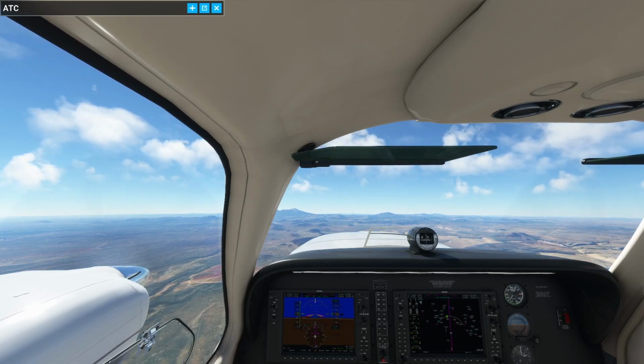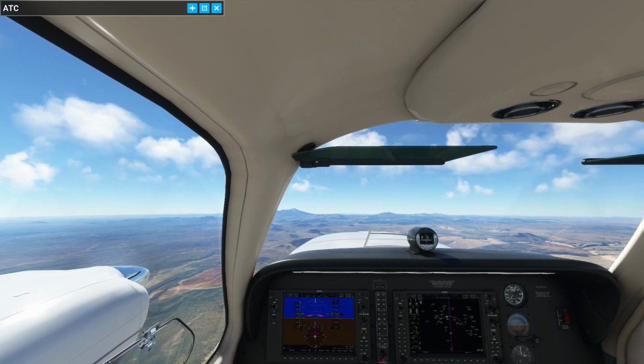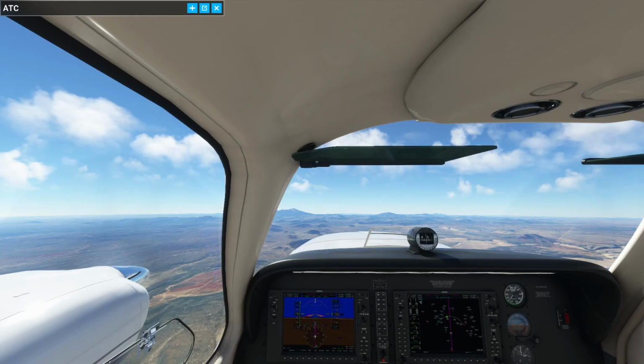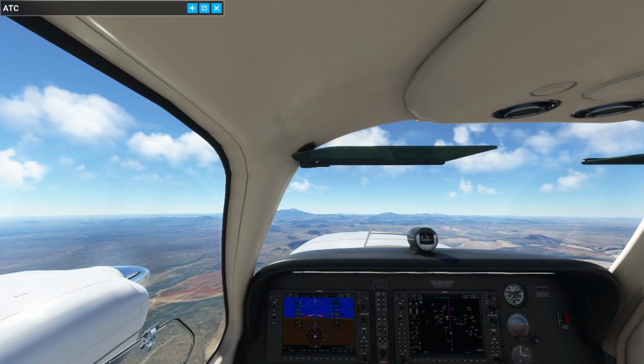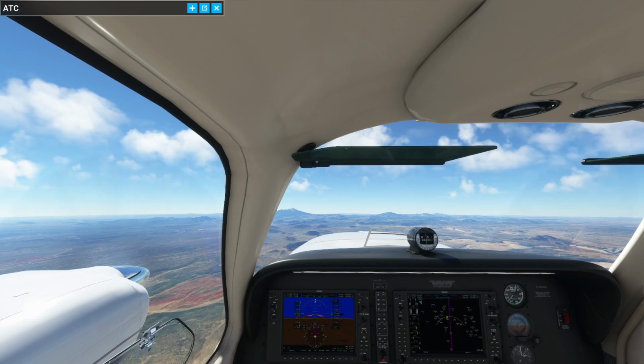So there's like Salt Lake Center, and they all have their airspace that they handle. They go up into Idaho and then Denver. Now we're in Albuquerque. Once we cross the imaginary line to another center, they'll just hand us over and away we go.